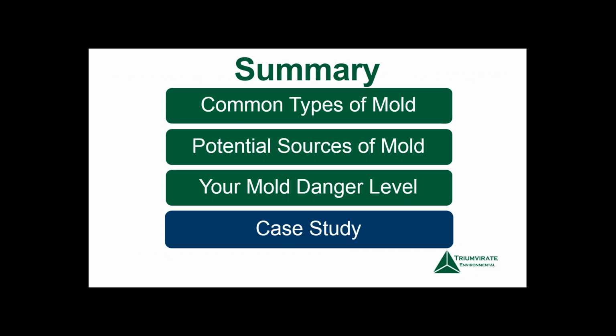So in summary, we went over the common types of mold. Hopefully everybody was able to see the different kinds of mold, and how all of these different kinds can help you formulate a plan to develop a mold remediation strategy. Potential sources of mold as well. So if you believe that you might have a mold problem, you might want to do a little bit more investigating, a little bit of seeing, smelling, touching, tasting, that kind of stuff, to see if there might be something there that is worth investigating further, maybe checking out remediation, etc.